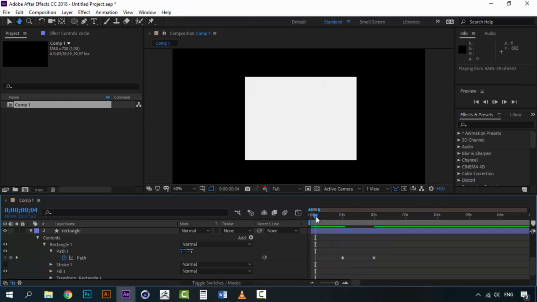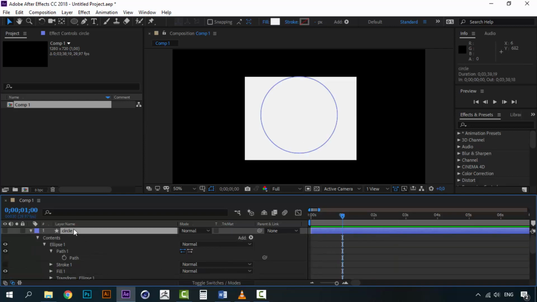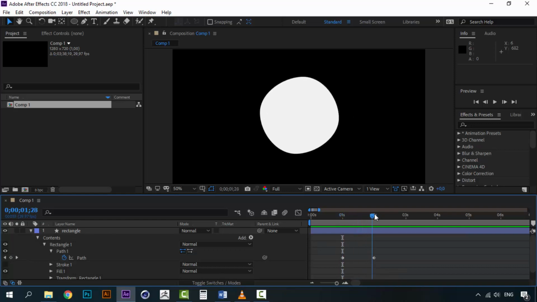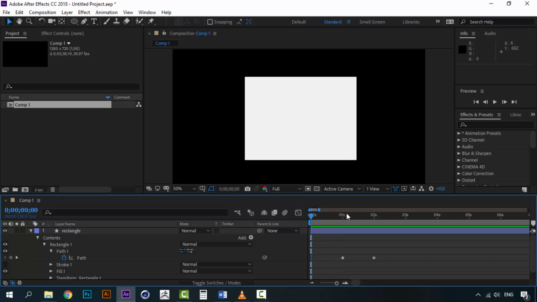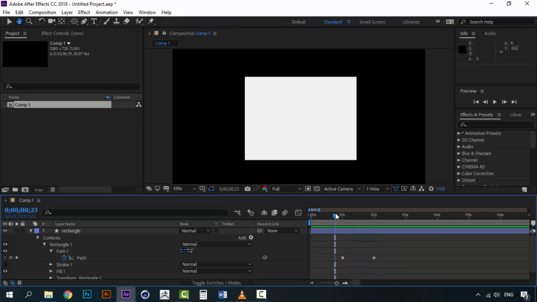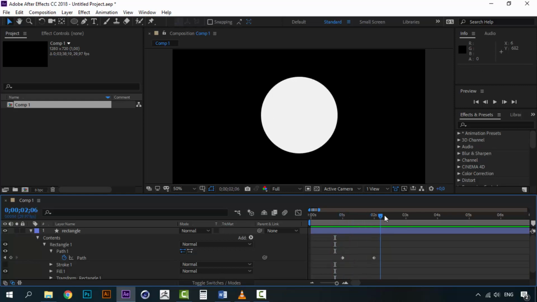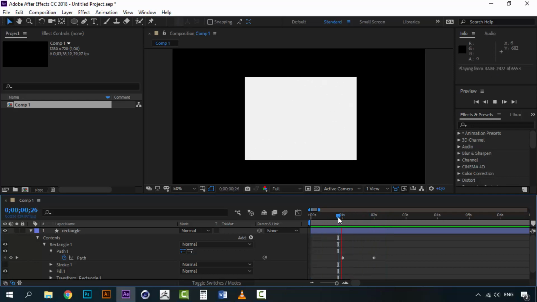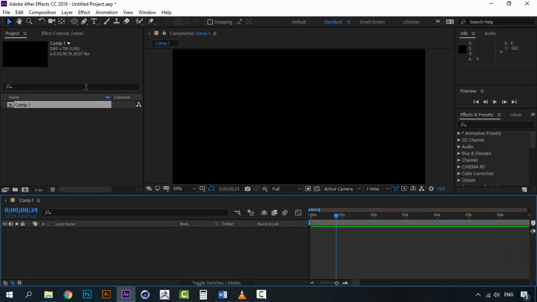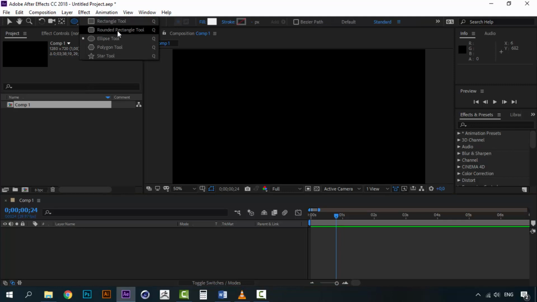Now you can see the transition here. Now you can remove this circle path if you want. Doesn't matter, because we already copied the path here on the rectangle layer. So you can see how the rectangle turns into a circle. Now in this case it looks really smooth because these shapes are really simple, but what if we are working with more complicated shapes? Then that's when it gets a little tricky.